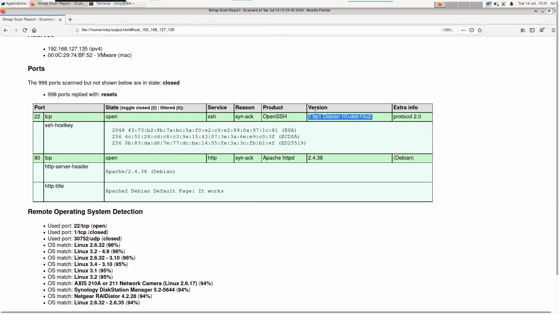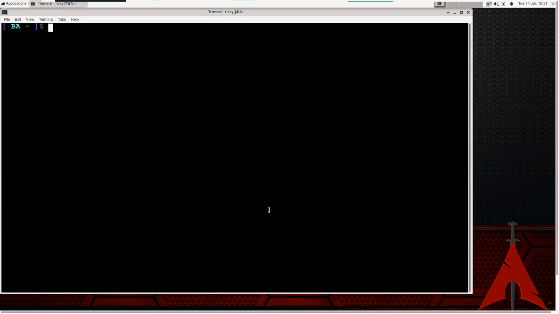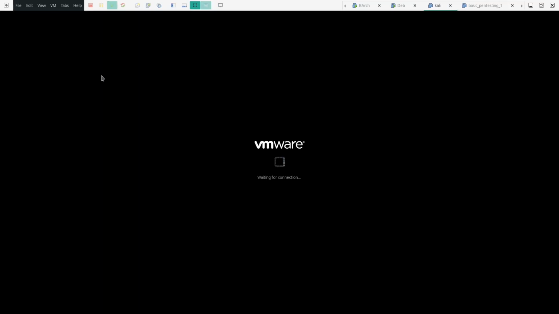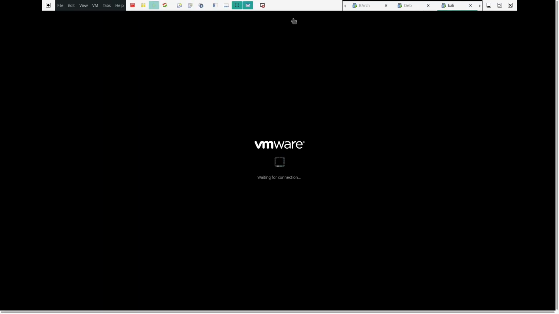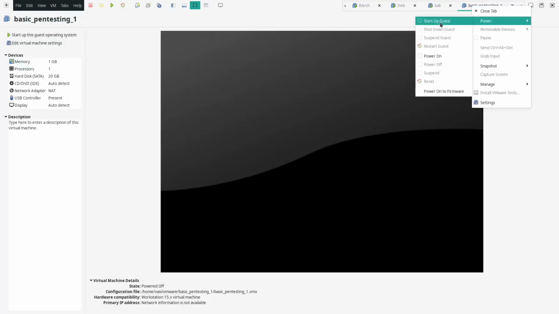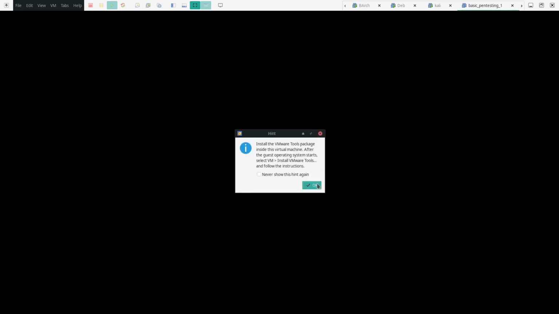So here we discussed nearly every command in nmap now. If I want to explain a little bit in real time, I'm going to add a couple more hosts here. One is my Kali machine, which is running in the same environment, and another machine I'm going to add, a Vulnhub machine. I'm switching power on this machine. It's a basic pen test machine.